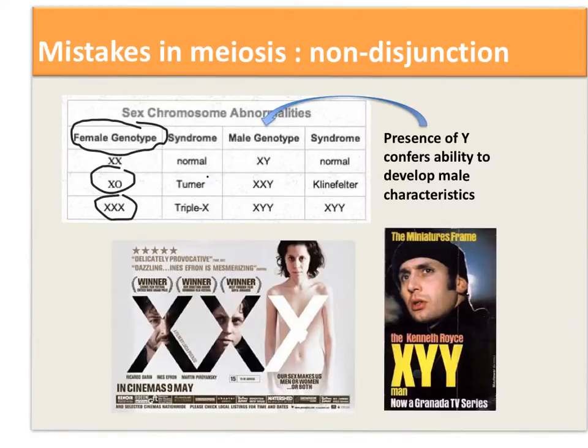Okay? Now, if a male has an XY, he's normal. If he inherits two X's and a Y, he's got another genetic syndrome or disease called Klinefelter. Turner and Klinefelter both exhibit retardation and a bunch of different kinds of pathologies. And then, of course, you can actually have an XYY, kind of like a super male.